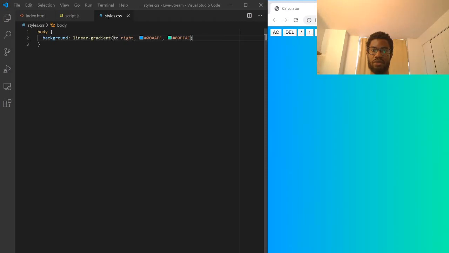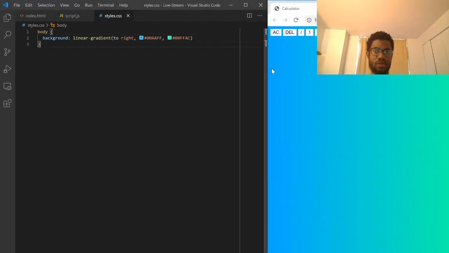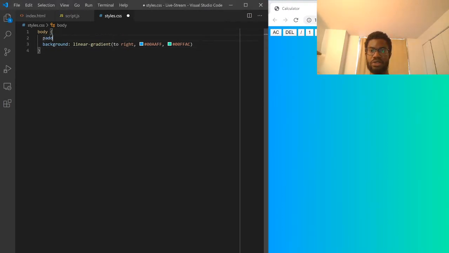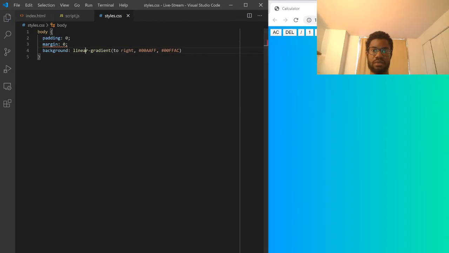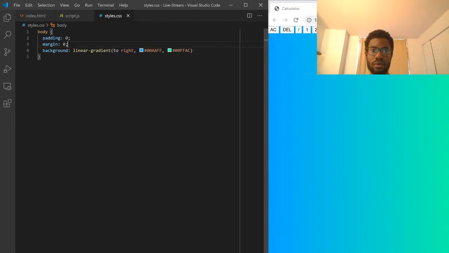There's not much else you want to do here. I guess I don't really want the padding here. If we look here, it's actually not that obvious yet, but we don't want the padding. So by that, I mean we can just do padding 0, margin 0. And if that saves, yeah, that should take out all that padding.